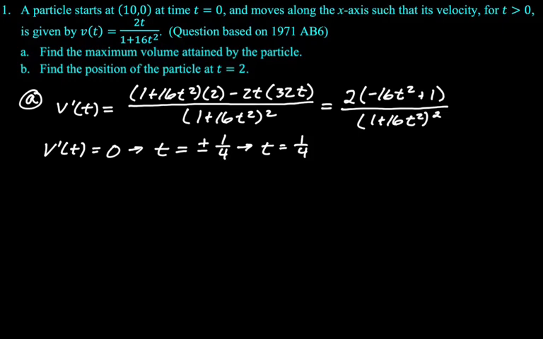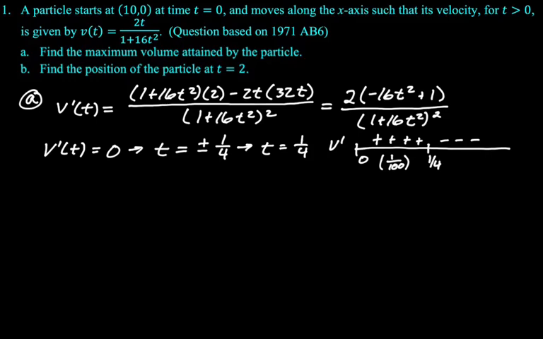So now we have to figure out if this is a maximum or not. If it's not a maximum, then we would need to look at what's happening at 0 and also what's happening as we go to infinity. So hopefully this is a relative maximum. This is a sign chart for v prime, with 1/4 marked. I'm going to take a number that's really close to 0 and sub it in, like 1 over 100. You square it, 16 times that is basically 0, so we're getting 2 over some positive number, which is positive. Then if you plug in a billion, there's no upper bound here, that's definitely going to give you a negative.